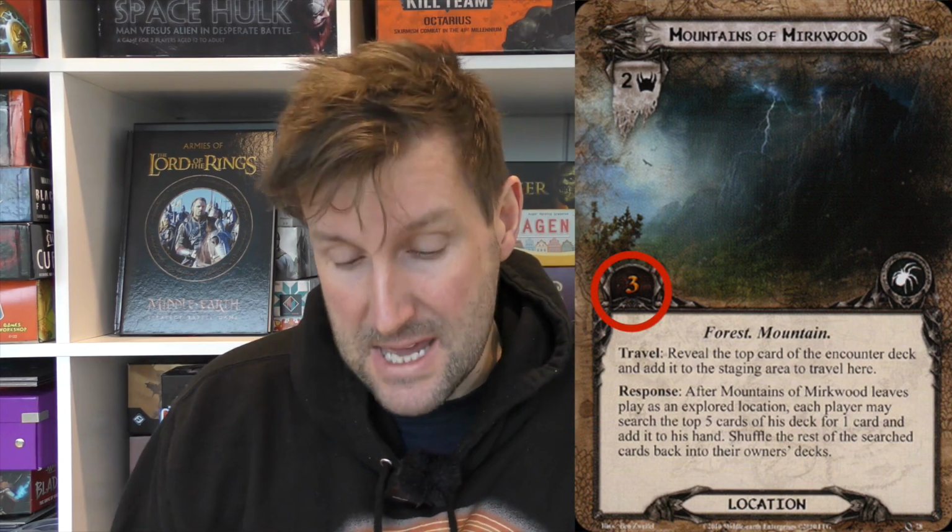Now, after you've done the reveal step that I was just talking about, you then can choose a location that you revealed to travel to. But you can see that the Mountains of Mirkwood has a value of 3 in the bottom corner, so ignore the crowns now, there's a value of 3 in the bottom corner. You almost add that to the value of things you need to quest against. You have to get through the 3, so you essentially have to get through the Mountains of Mirkwood in order to progress your quest, and once you've got rid of that card, then you can carry on putting quest tokens onto the quest.